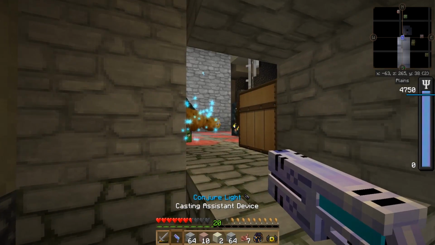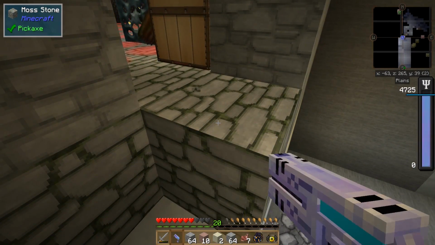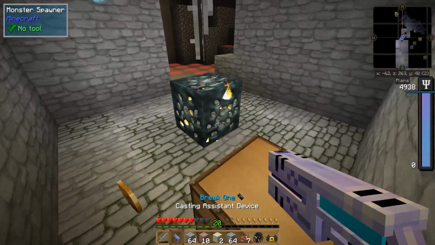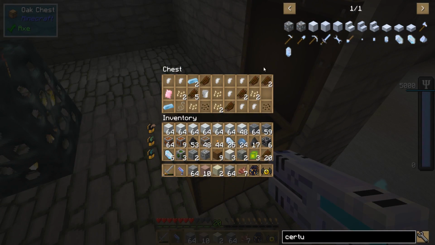So, conjure light. Boop. And boop. Is that enough? Is that good? Hold on. Break one. Here we go. I think that's enough. I can't carry... Whoa, hello, Iridium Shards and all of these guys, and all of you. What do we get? Like, really?